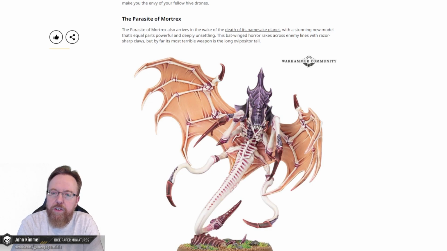The Parasite of Mortrex also arrives in the wake of the death of its namesake planet with a stunning new model that's equal parts powerful and deeply unsettling. This bat-winged horror rakes across enemy lines with razor-sharp claws, but by far its most terrible weapon is the long ovipositor tail. Ovipositor tail, yeah. You try saying that word.